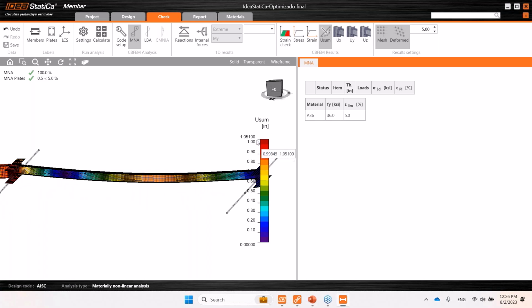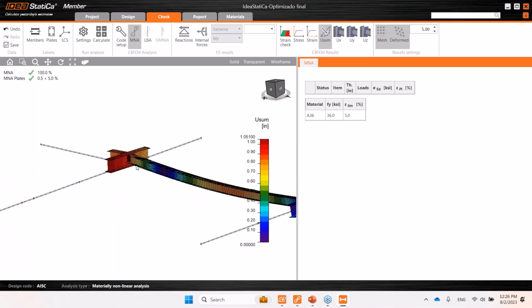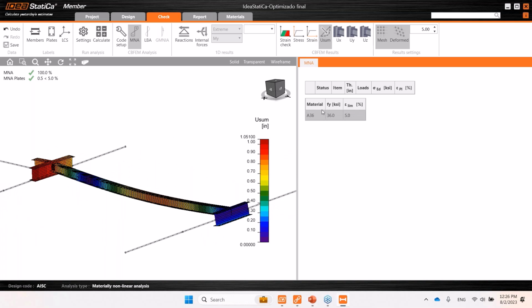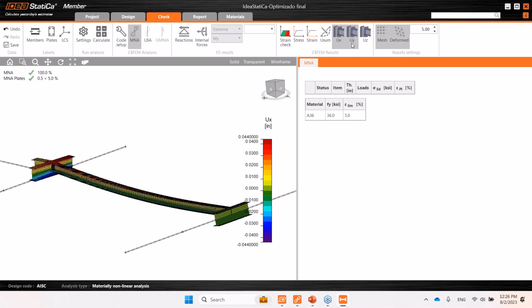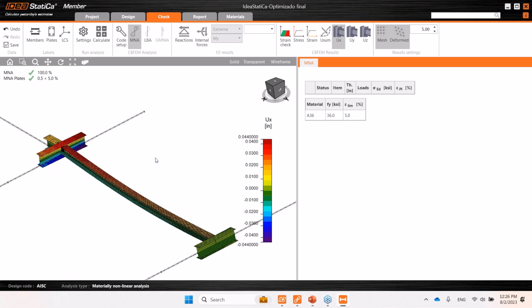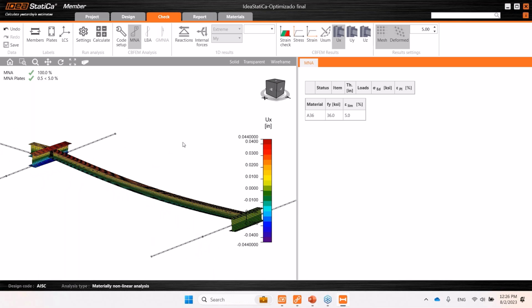Okay, but you can see that we have 1 inch, but over here in this red zone over here. Okay, so this is the deflection graphical plot. And then you can get the deflection in X direction, Y direction, and Z direction if you want to see that. Okay, so that is so useful in some cases.